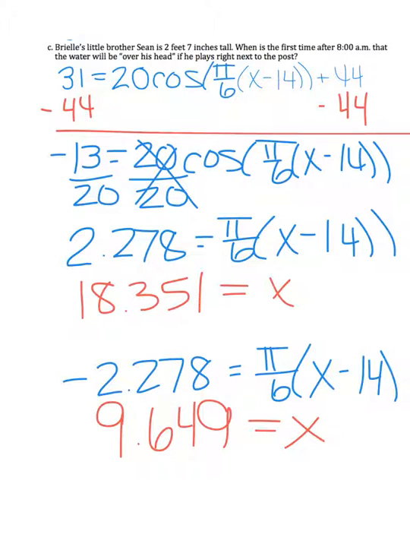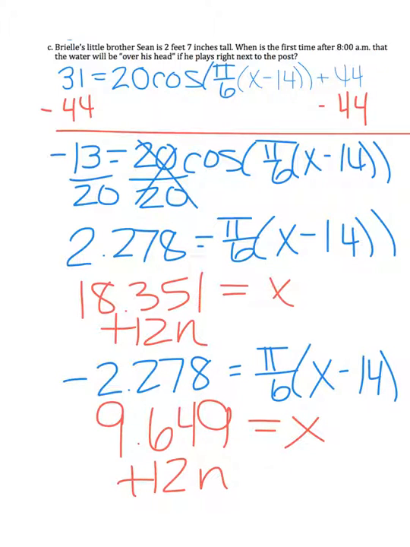So the last thing that we need to keep in mind is that these answers are two answers out of an infinite amount of answers. So the way we get the rest of them is by adding multiples of the period. Up until this point, the period has been either 2 pi or 360. But if you look back at our question A, we solved for the period of this one as 12. So that means to get more answers, we're going to add or subtract multiples of 12 from each of these.